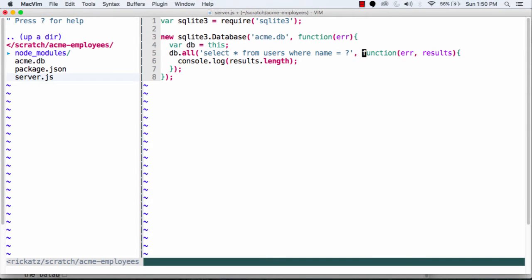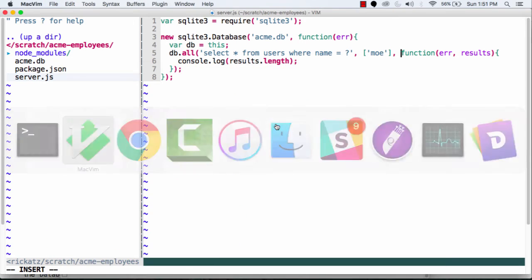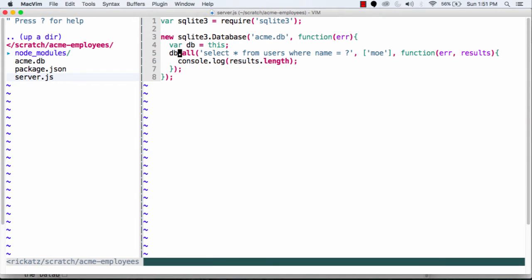And if you put in that placeholder, what you can do is put in an array. And so that value will go in place of that question mark. And what that should end up doing is that I should now get a result of 1, right? There's only one user with the name of Mo. We could actually see that this is going to be case sensitive.